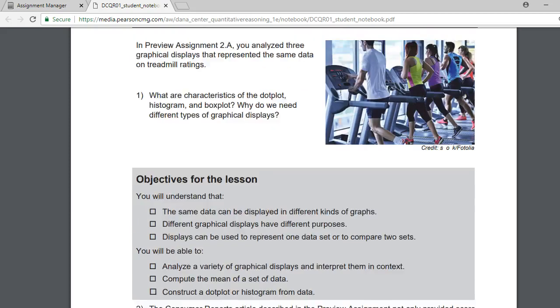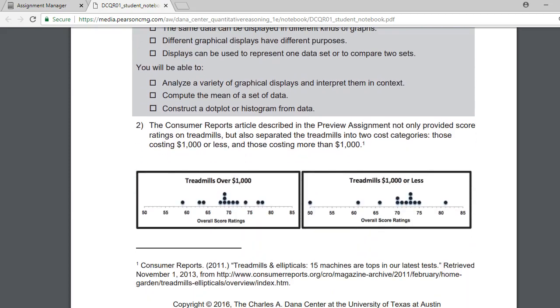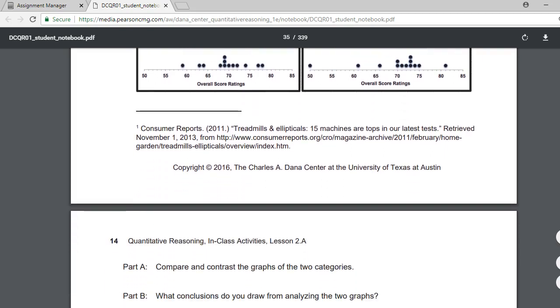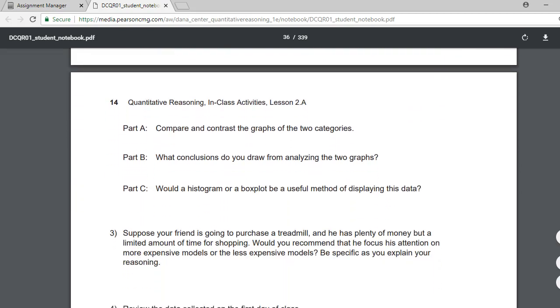We talked a lot about graphical displays. So this one is a dot plot. You need to know how to make a dot plot. I will probably give you a small amount of data, 10 to 12 data points, and ask you to create a dot plot and then talk about it. And remember in class we had some words like minimum, maximum, the spread, the shape, where are most of the numbers bunched up and what's the range? Like over here on this treadmill, the range of the most popular ratings were around 70 to 75. So just have some ways that you describe dot plots and make sure you know how to create one.